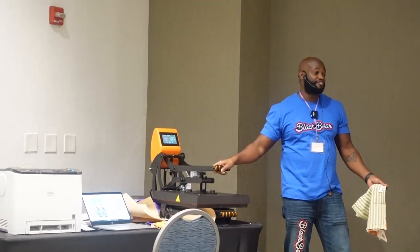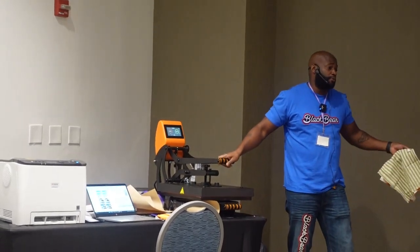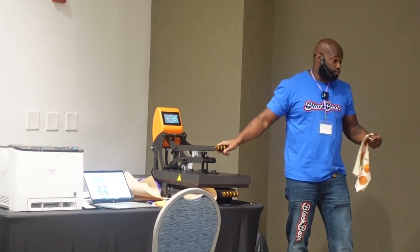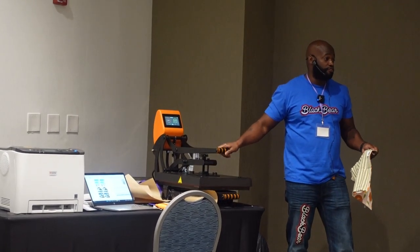So I did a test myself when I first got mine and started getting into white toner transfer, because I wanted to see what all the hype is about, see the good and the bad. And I actually made some shirts, and I did wash tests with the shirts. And right now, my shirts are still fine. So it is a good, valid way of making shirts.